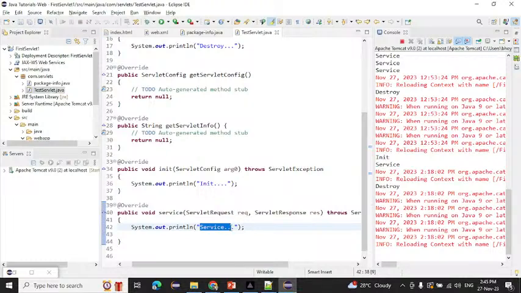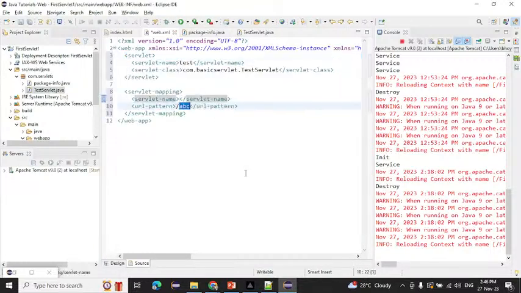Now we have created this servlet, but if I run this one, it won't run, because to run this servlet we need some URL. With the help of the URL, we can run this servlet. But till now we haven't mapped our servlet with the request. We are sending the request, but we have not matched our servlet with that request. How will we match our request with the servlet? With the help of the web.xml file.